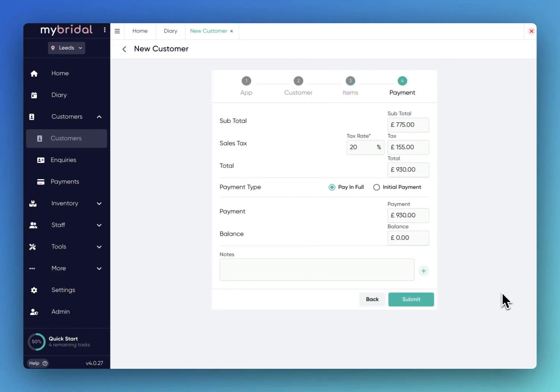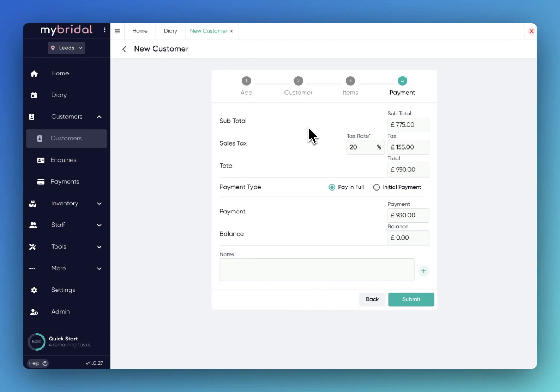So if I click next, it brings you to the payment section. Now, this then sets up exactly how you're going to split the payment with the bride. So you can see here, I have my settings set up to be 20% tax, and this is set up to the UK settings. So we have it set so we have 20% tax or VAT, and that price is inclusive in the price displayed originally in the retail price.